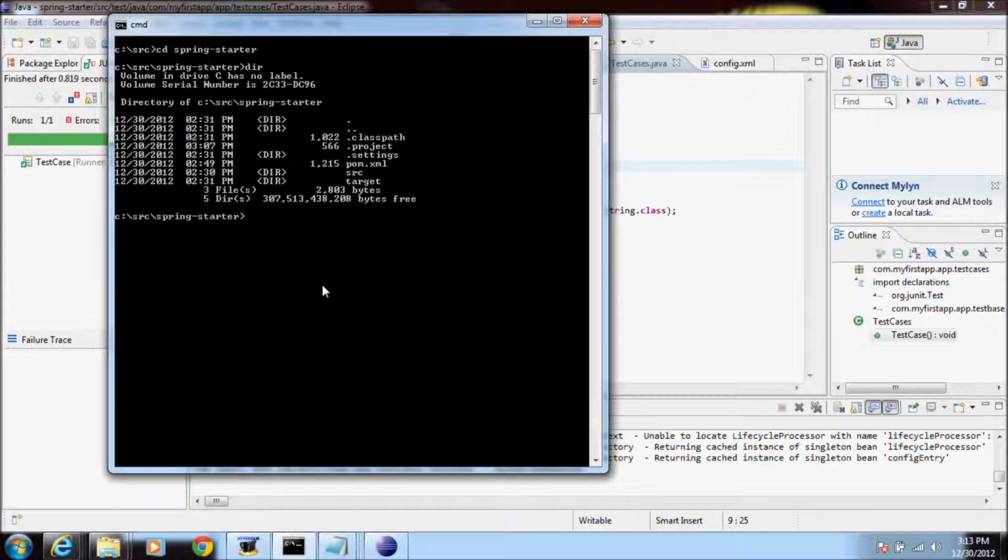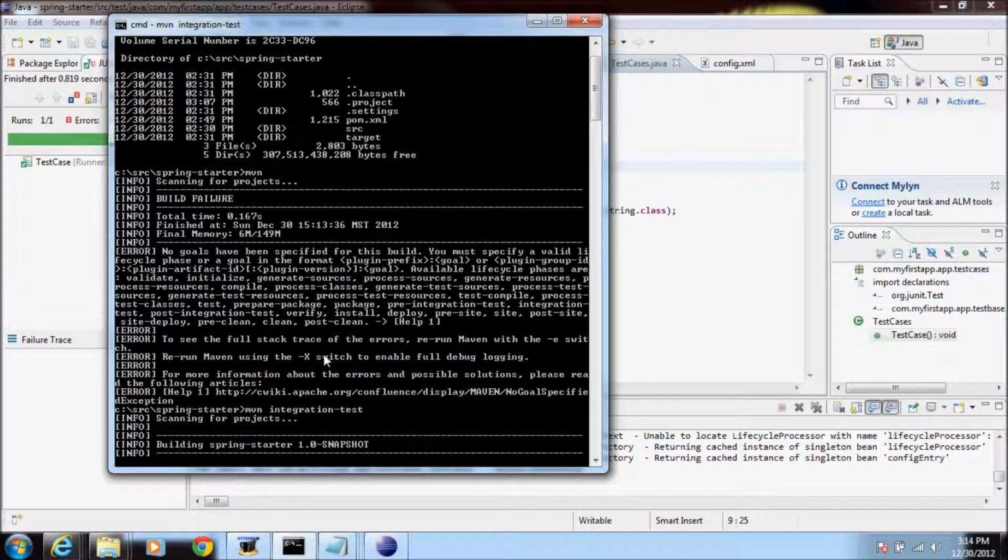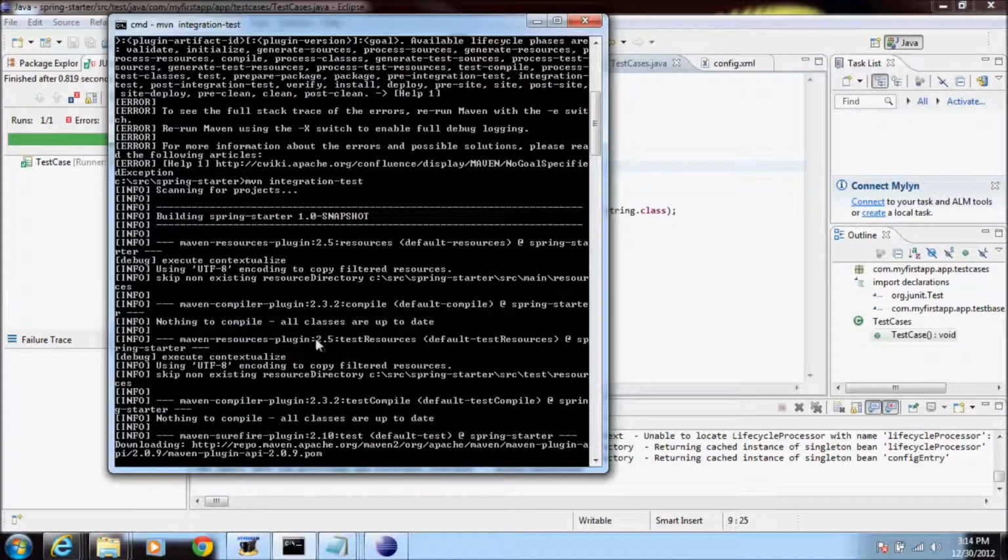the reason for doing this and for using Maven and going with the command line as well. You'll notice a build failure, and that's because no goals. What we want to do is, now we were using the Eclipse IDE to build this. Now I want to just also demonstrate exactly what this does with a command line. So what I want to do is build this, and then I want to run the integration tests, which is going to build the code and then run through.